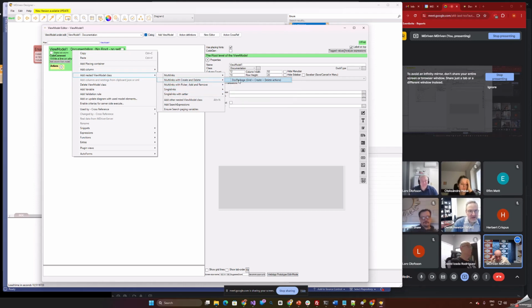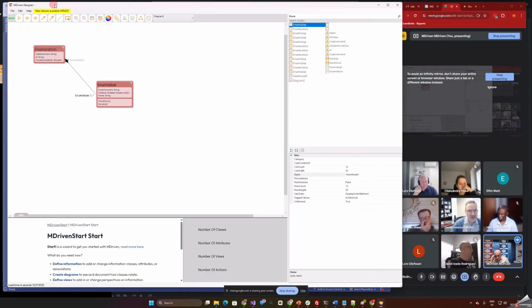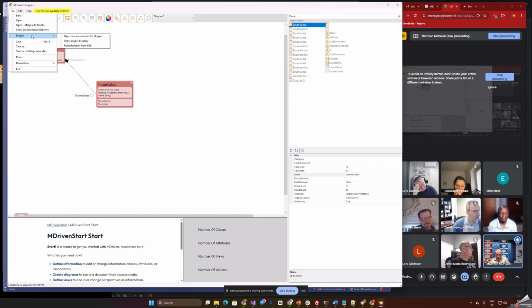So, Hans, is this accessible from inside of the Visual Studio version, or do you have to go out to the? No. In the MDriven Designer, we have added a few menu items for plugins, so it's easier to do it in MDriven Designer, because you don't need the code or you can't have the code.